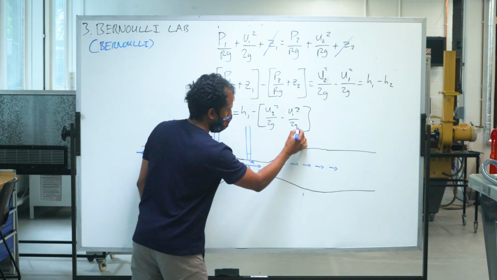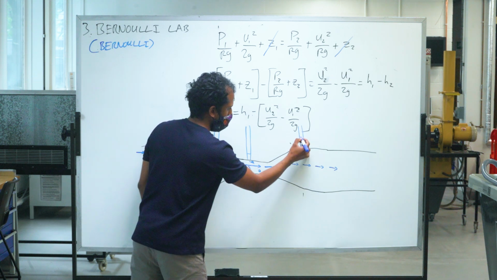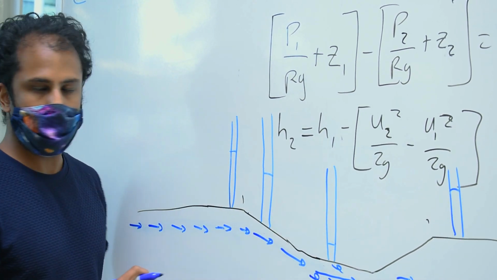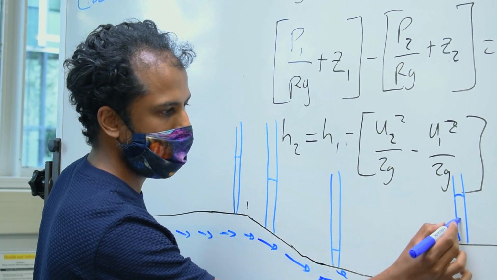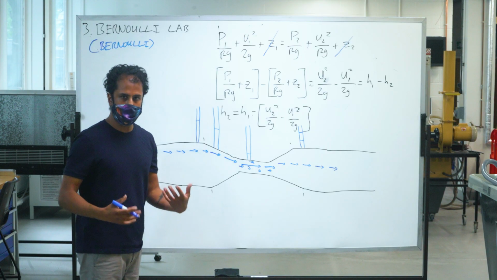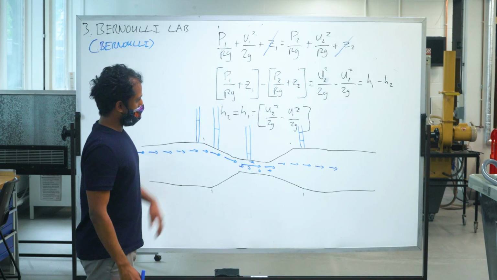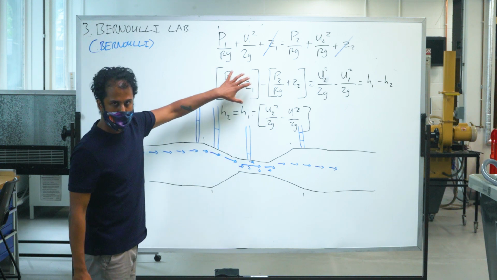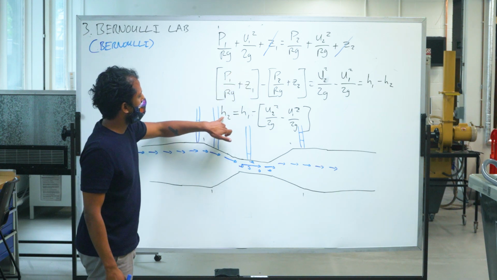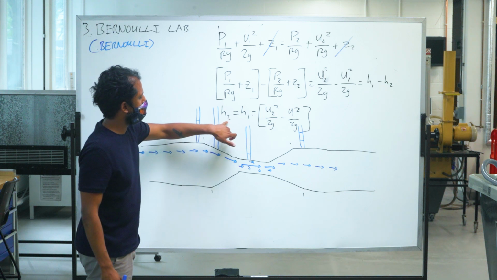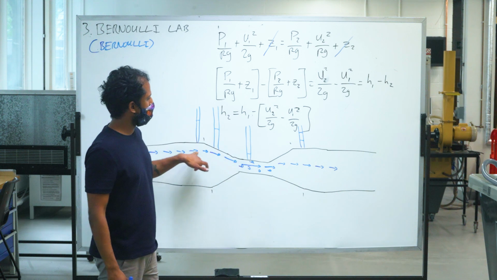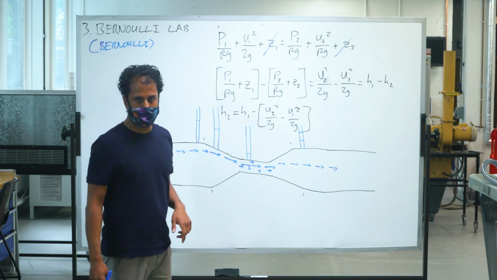And then we'd have thought, if the fluid was an ideal fluid, that this pressure head here would be the same height as this one, but in real life, it's not. Therefore, it's showing that we've lost a bit of that energy. So with a little bit of rearrangement, and we'll go through the rearrangement in the lectures, we can show that the height of the manometer at the second point, or the nth point, must be equal to the height at the first point minus the change in velocity head.